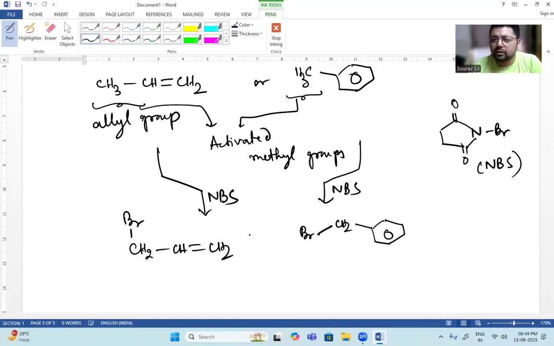So this is the second part of our chapter, which is alkyl and aryl halides. We have discussed the different methods by which we can prepare a haloalkane and a haloarene. Since we have completed the preparation of haloalkanes and haloarenes, in the next part we will learn about the reactions and what type of essential questions are there for our JEE Mains, JEE Advanced, NEET, as well as our boards. Till then we can stop here.